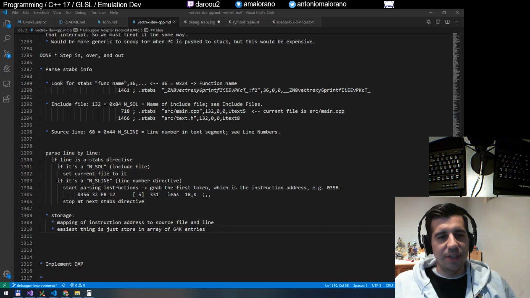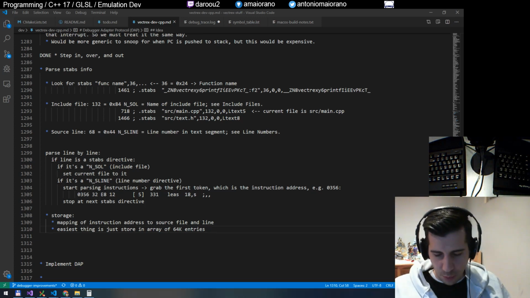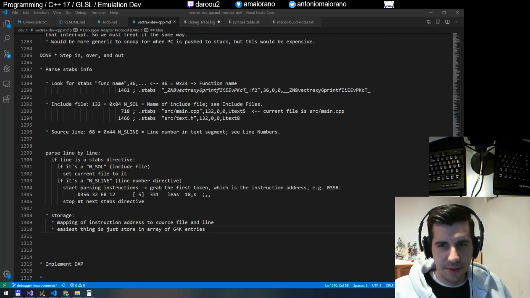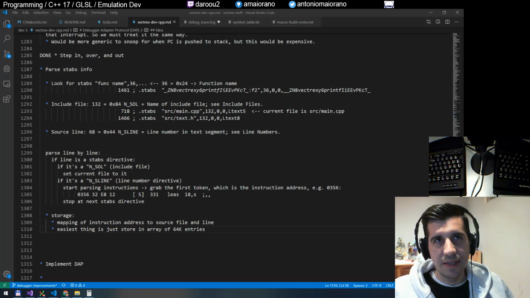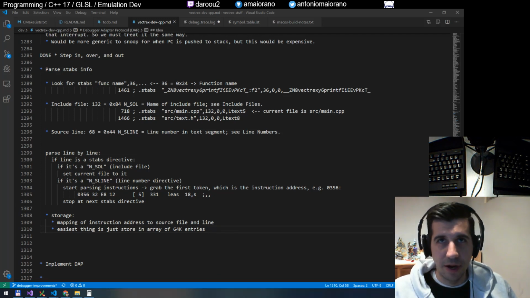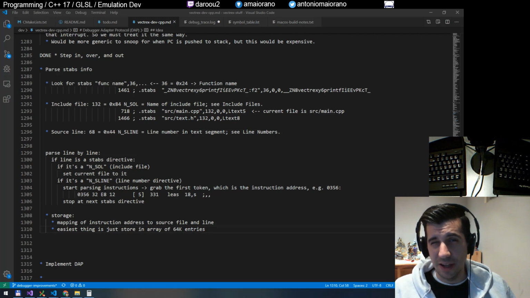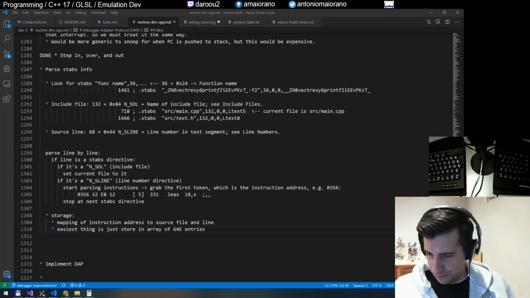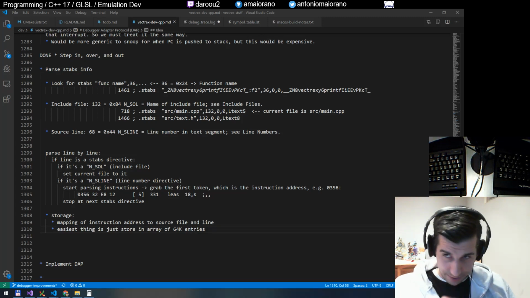Okay. So actually, I was just thinking as I went to get water that, since I'll be doing this, it might be interesting if I made this not just available to the DAP debugger, but even to my CLI debugger, because I thought it could be kind of cool as you step, I could show what source line we're at right now, if we have this information.